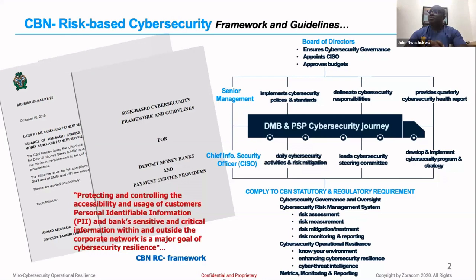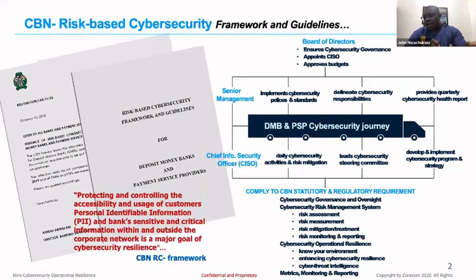In 2018, the Central Bank of Nigeria, which is called CBN, came up with a risk-based cybersecurity framework and guidelines. And this cybersecurity framework and guidelines is just picking up already information we have on the web. Either it is information coming from the cybersecurity framework from COBIT, from NIST, or from ISO, all focusing on how to protect, how to control access to customer information, access to personal identification information that are resident with institutions like banks, resident with institutions that talk about financial governance. So when you talk about this cybersecurity operational resilience, you are looking at the board.